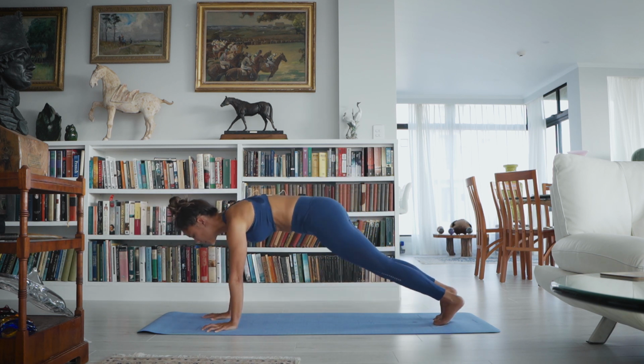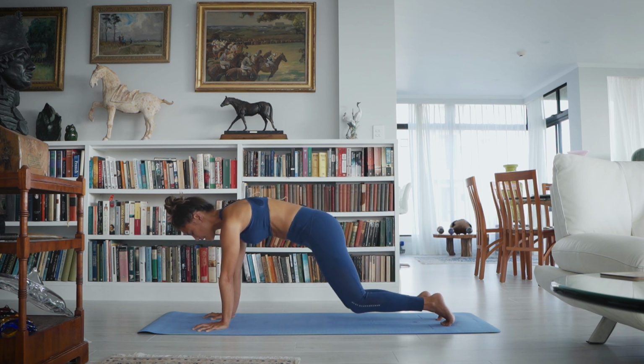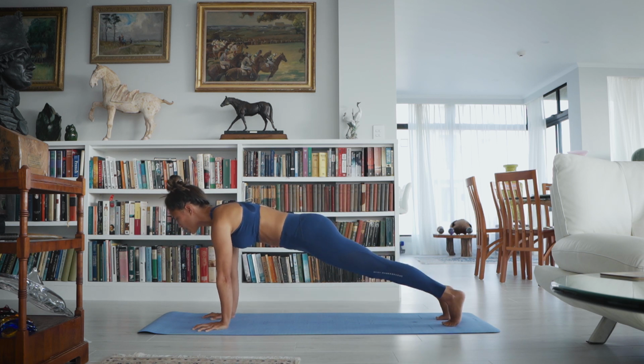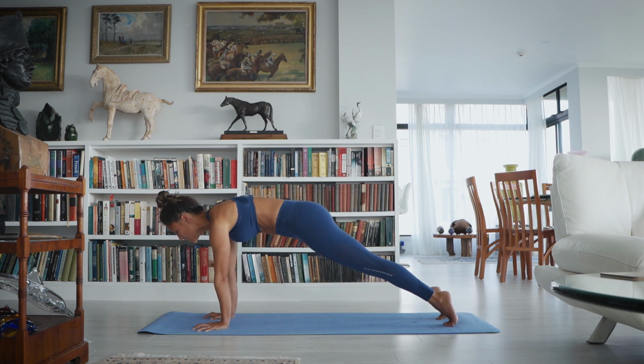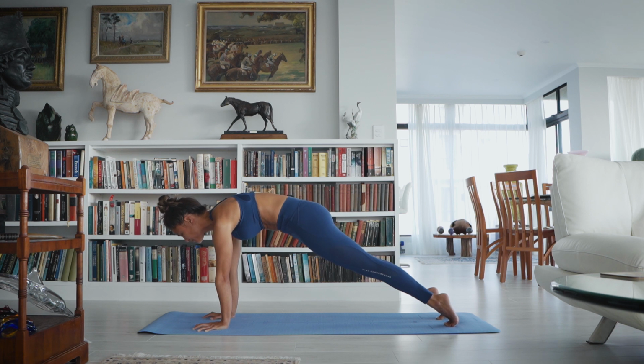So this whole sequence is a lot of strengthening, especially in this plank position. So let's take the first variation of plank. First, you measure your feet far away from your hands in a nice flat line from the shoulders down to the heels. You want to avoid sinking like this. You want to keep the stomach activated and the tailbone pointing down, flat.